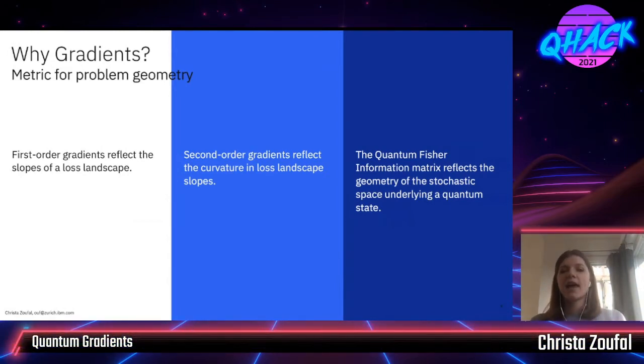basically. And then we can also use the quantum Fisher information matrix to get a better understanding of the geometry underlying our quantum state. So taking all of this together already helps us to get an idea of the whole problem setting, of the whole training space, and whether the optimization can even achieve a good solution, or whether our setting is basically a bad choice.